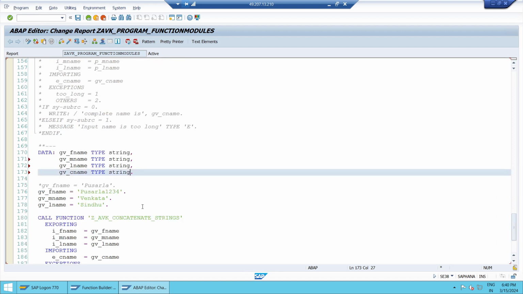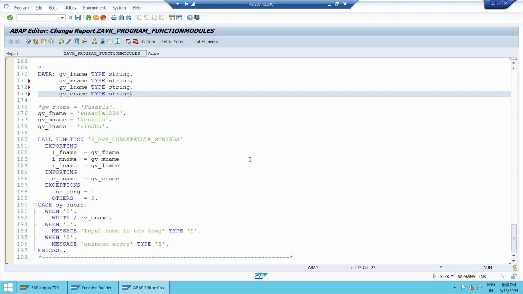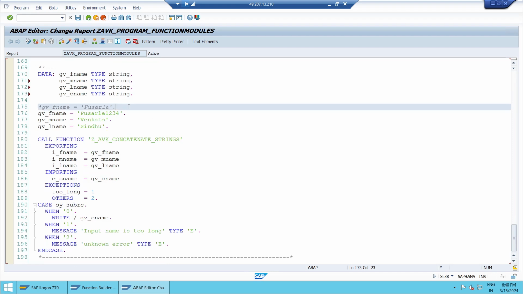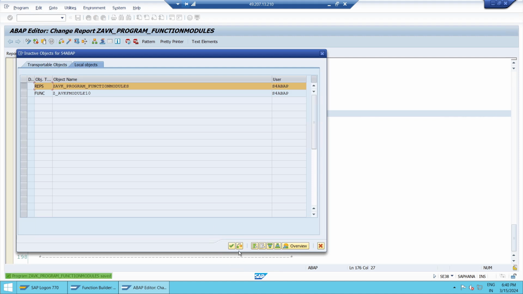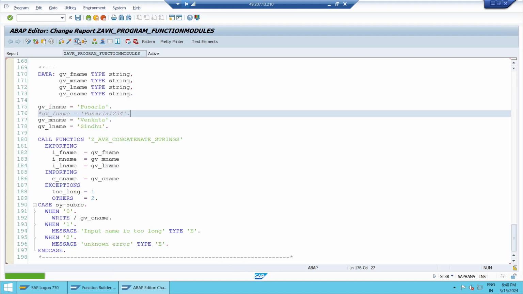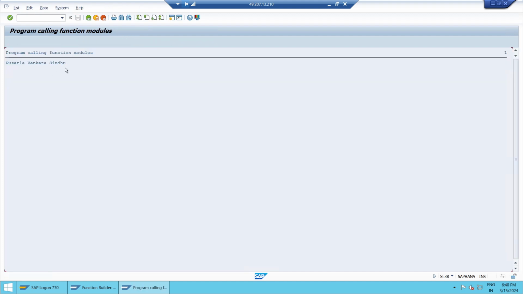So if the length is below 10, automatically we will get the output. SY-SUBRC becomes 0, and you will get the output this way.